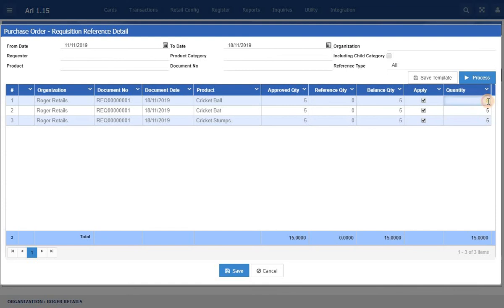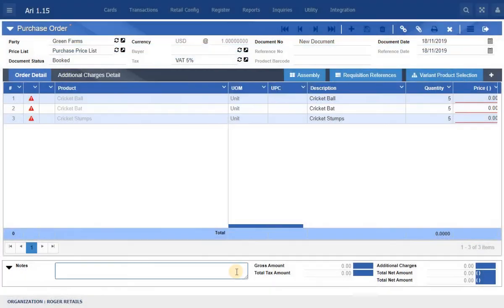We can change this quantity to 2 or anything. So the quantity in this window can be changed according to our will, or how much quantity we need to order from the vendor. For video purposes, I'm keeping this as it is, 5, and I will save this document.